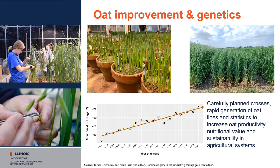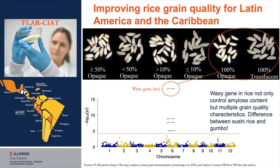Next slide, please. I joined the Faculty of Crop Sciences about a year ago, and my title is in International Crop Plant Breeding. So literally it combines my two passions, crop improvement and international agriculture. I run an active oat improvement program where we're trying to increase the nutritional value in oats and its utility in sustainable agriculture as a cover crop. We employ a lot of undergraduate students, not only to do a lot of the applied work in the crop improvement program, but also to manage and analyze large data sets. We are a data-driven program.